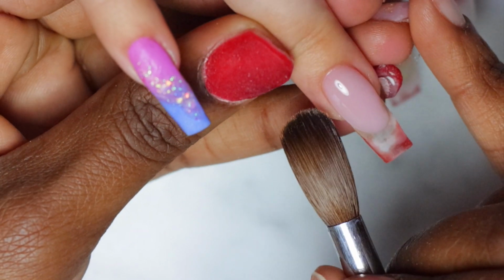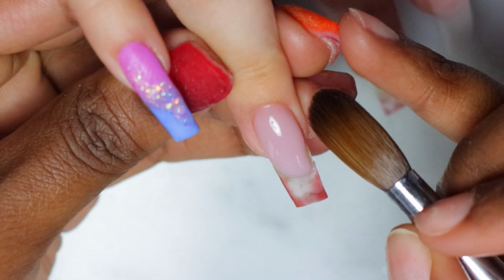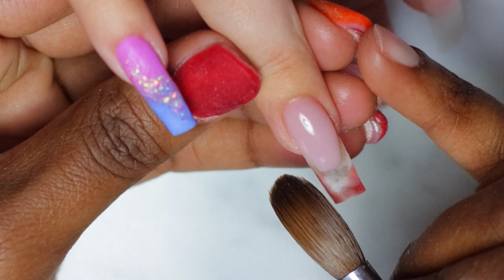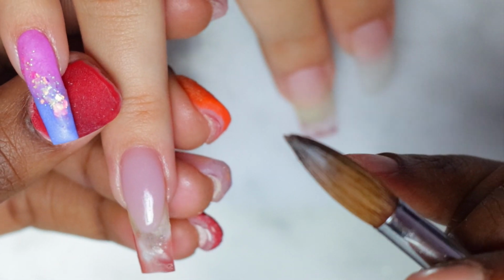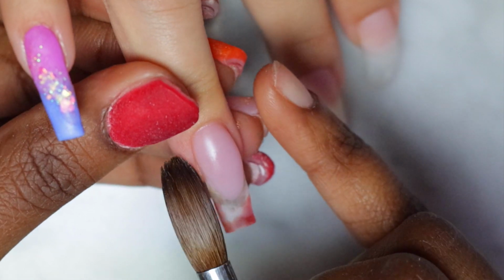And now I'm using the cover pink from Tones. This cover pink is a little bit more clearish at the clear side, and more pinkyish than the cover pink from Young Nails, and I really like it. It's really natural, I just like it.